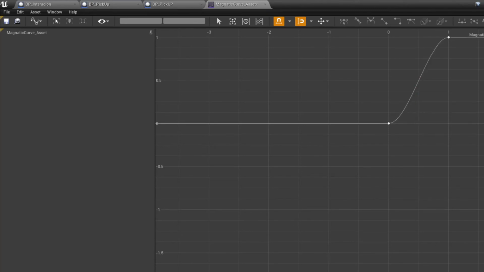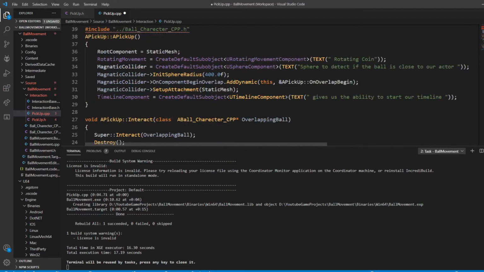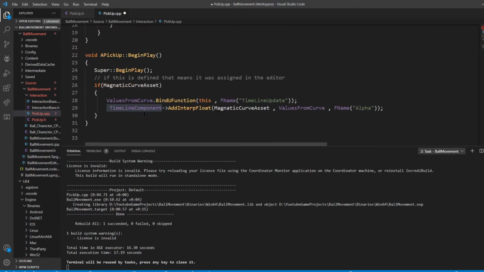This magnetic timeline, so this timeline component, is responsible for starting this timeline, but it's also responsible for updating the values. And the way it does that is it uses the AddInterpFloat function, and it takes the values from the magnetic curve asset and stores it into the values from curve. This values from curve is a delegate which is bound to this timeline update function.